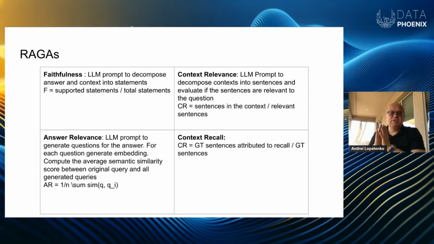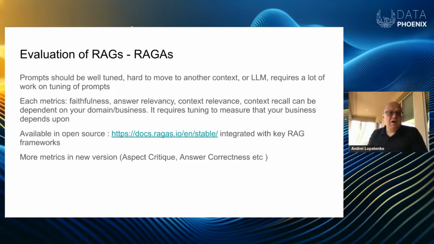So most of these systems typically use an LLM inside another LLM to decompose your answer into factual statements, and then you evaluate your framework based on this. And what's good about this, you see, is that very little human intervention is needed. Basically, most of the steps can be done automatically. A human set is only needed for context recall, but most of the other steps can be done automatically by LLMs on their own. Prompts should be well tuned.